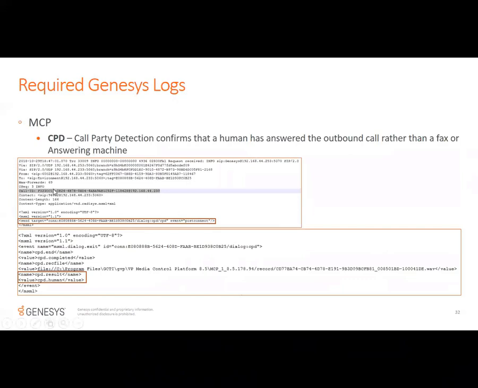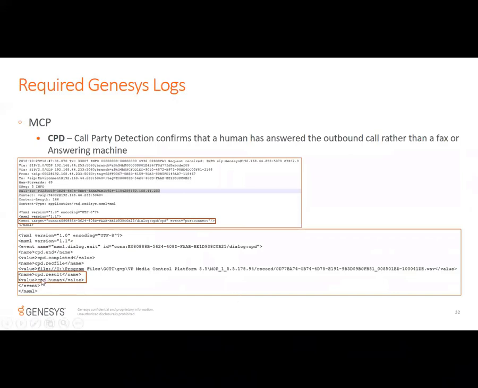So in this case, when you're looking through MCP, you're going to be looking for this post-connect event. Pre-connect is generally used for SIT tones or carrier-specific tones that happen before a call is actually made, or an RTP session is established with the customer. So we mainly focus on the post-connect event. That's once a session's been established with the customer's end, the call's made it, and the far end has picked up. And then we're looking for the CPD result.